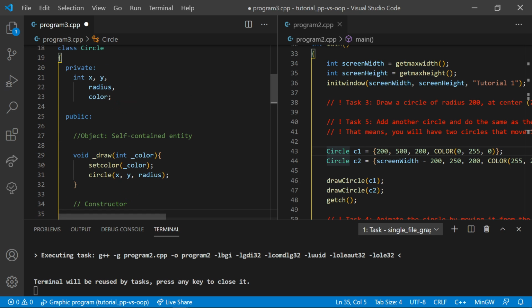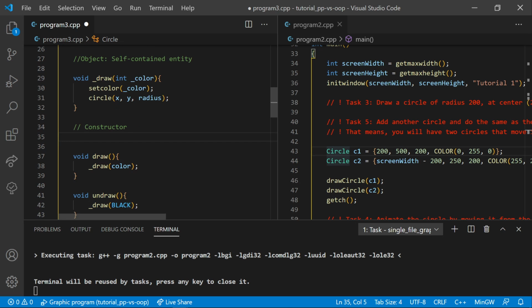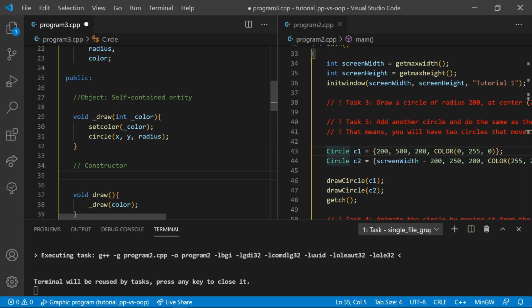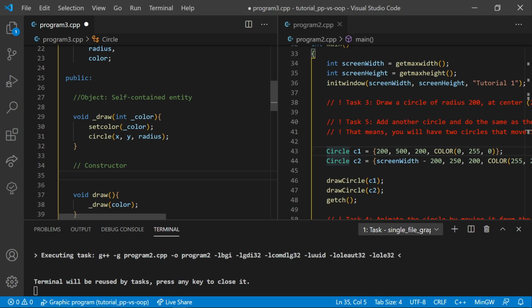How do we know it is a constructor? Because a constructor is a kind of function, or a kind of method like draw and undraw. But in C++, the way we treat a constructor is by having the function name be the same as the class name. So something like this, circle.